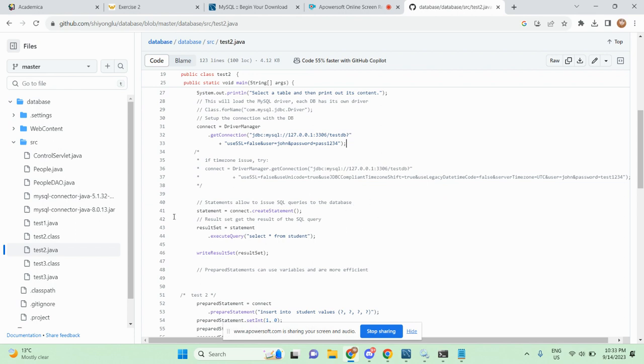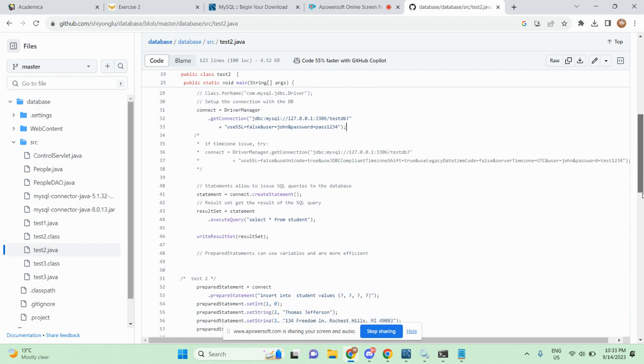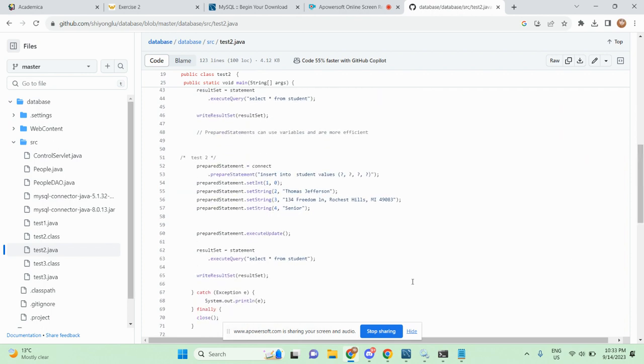I don't even think we need to explain the code, since the statement allows us to issue the SQL queries to the database. We already have the explanations for all this. Here, this is task 2, just like what Professor Lu said. Those are all the question marks, and underneath are all the values fitted to the question marks.